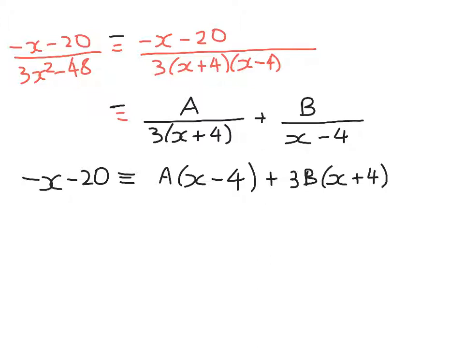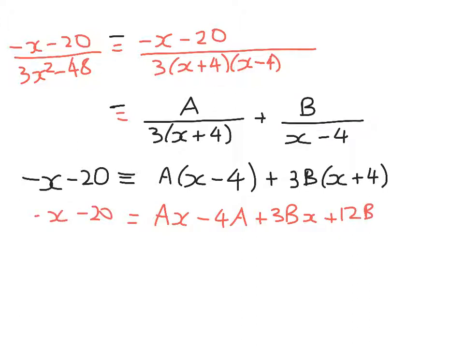Now, what are we going to do next? Well, there's two ways to go here. You can do matching up the coefficients, and if you're going to do that method, then what you need to do is to expand out the right hand side and then collect up the like terms. So I'm going to start doing that because some of you may have gone that way, but it's not a very efficient method to use here, and you'll see why in a second. So if I start doing this, that's my first line of working. Right, it's going to get there, but it's just going to take me a wee while.